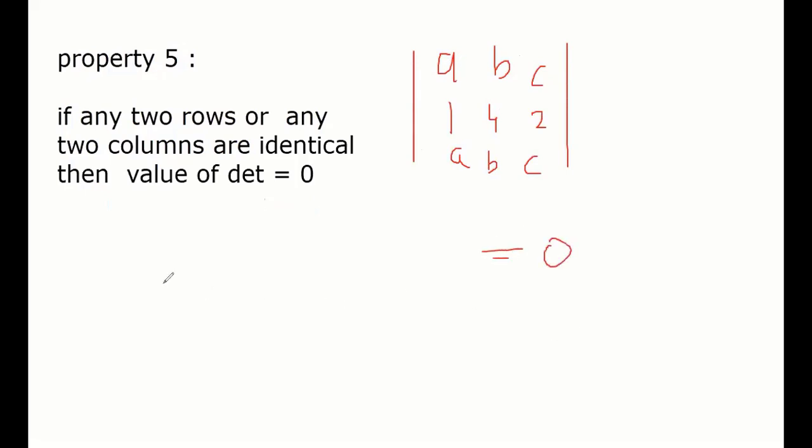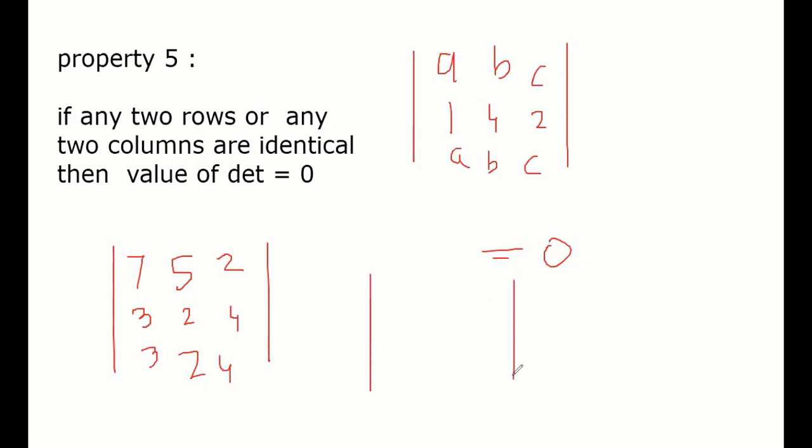Yes. Or even if I have a determinant like this, 7, 5, 2, 3, 2, 4, 3, 2, 4, again the same. Any two rows, any two columns, 0.